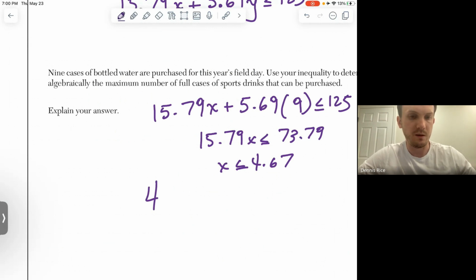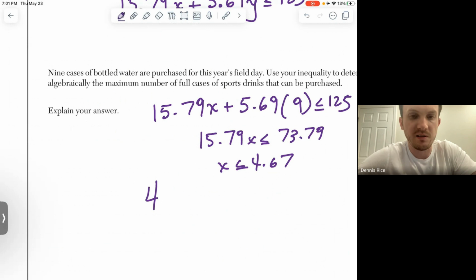So let me pull up the models just to give you an idea. This was question 33. Let's look at the top explanation. Four cases of sports drinks, do not have enough money to purchase 5, can't buy part of a case. Yeah, something along those lines. Showing your work isn't explaining it. Also, to be clear, if you're like, oh, I explained it because I showed my work, they want a little sentence afterwards. Here's another full credit one.